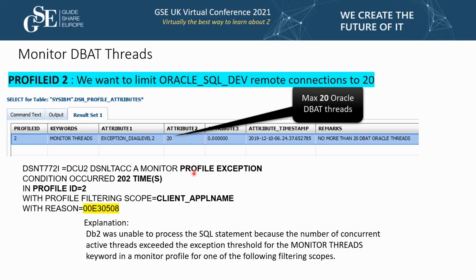And in the master of the space, you will see this message. In this case, we triggered this value more than 200 times. This is my profile ID number 2 in action, and this is the scope of my profile. So very easy to limit non-core business applications using a profile ID.